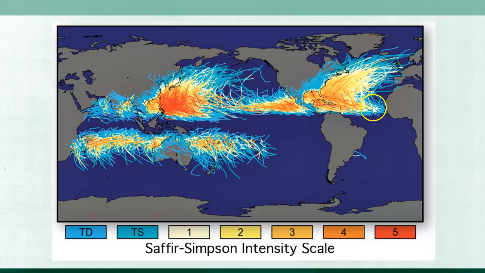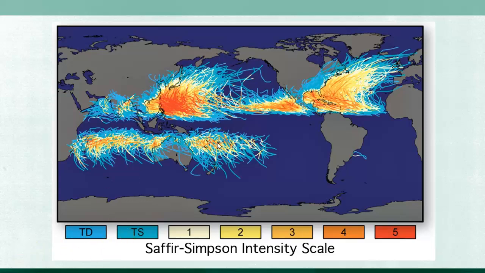This map right here shows the storms in terms of their intensity, with the greatest intensity being the reddish colors. And you can see that the greatest intensity tends to be as these storms develop over time, but before they hit land. Once they hit land, they run out of their energy source. And when that happens, they no longer are particularly powerful.